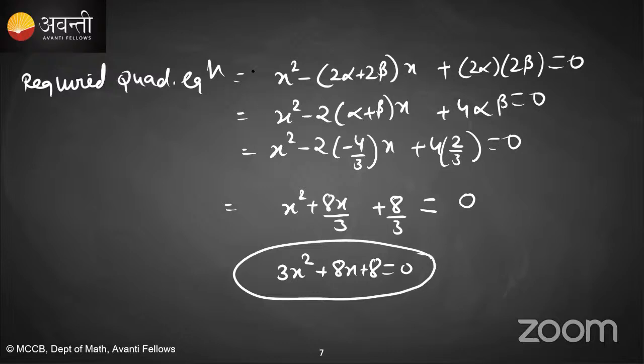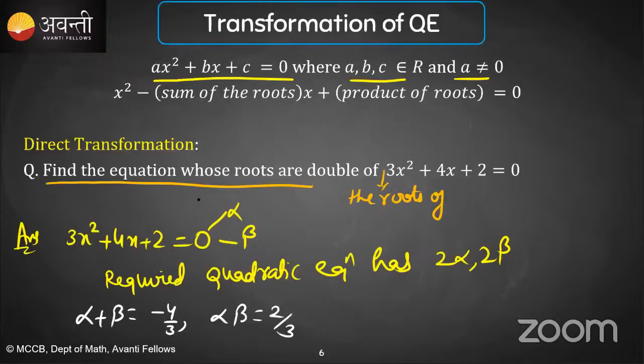This is required equation. Is there any doubt, students? Students, is there any doubt in this question? Right? तो ट्रांसफॉर्मेशन ऑफ क्वाड्रेटिक इक्वेशन में क्या होगा, ऐसे टाइप के क्वेश्चंस आएंगे. तो द क्वेश्चन विल से there should be a equation given to you, okay, and they will ask you the required equation with the required roots, right? So let's say in this question what they give you, one equation 3x square plus 4x plus 2. Now they are asking to find the equation whose roots are double of the roots of this equation, right?